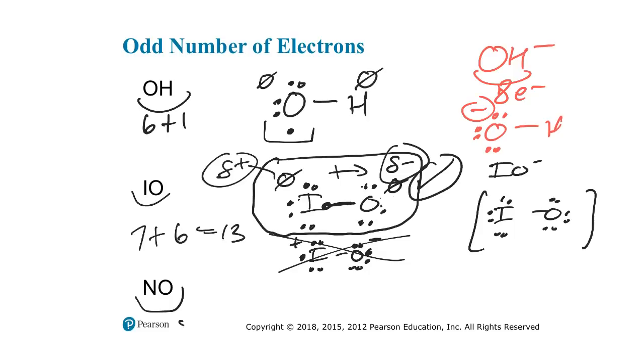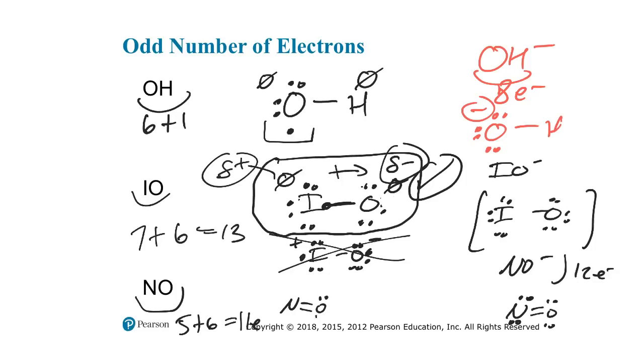Now let's look at NO, nitrogen monoxide. So for NO, 5 plus 6, 11 electrons. If we think of NO minus, 12 electrons as our starting point, we might think of this structure here, like O2, double bond, lone pairs all the way around. So do we want to lose an electron off of N or off of O for NO? Do we want to go to this one, or do we want this structure?